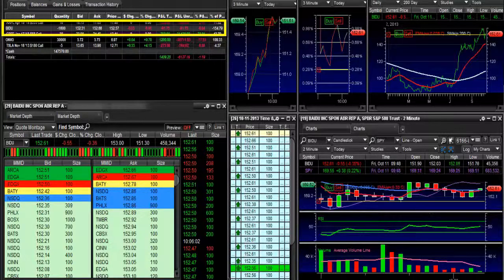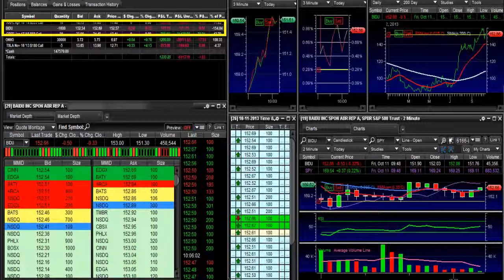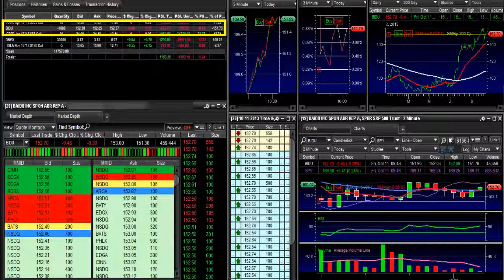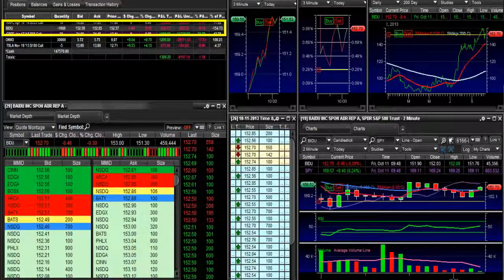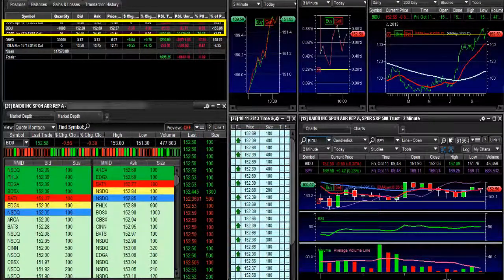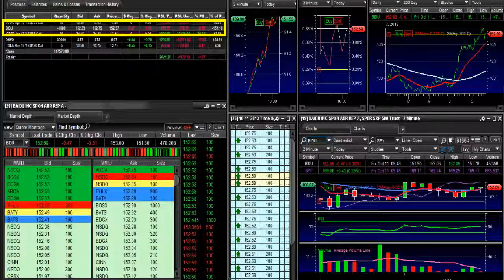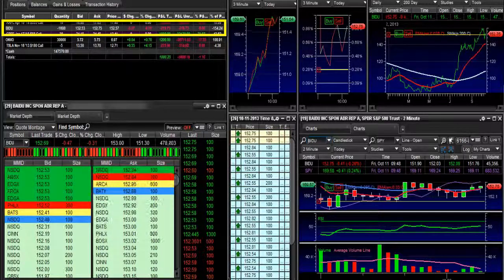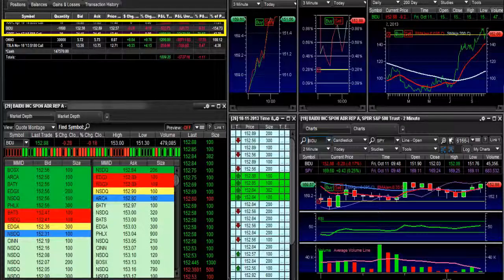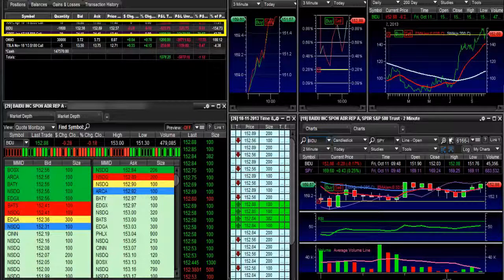Still confirmed there on my TC2000 system with my other indicators. I'll always look at that to make sure that I'm still on the right side of the trend. Even though I'm looking at the 1 minute chart and it looks like it's popping here, when I look at that 15-minute chart, it still shows that I've got a little confirmation that I'm on the right side of the trend, and some of my other indicators are pointing that way as well. But the market seems to keep going higher here, and we're a little bit like a salmon swimming upstream.